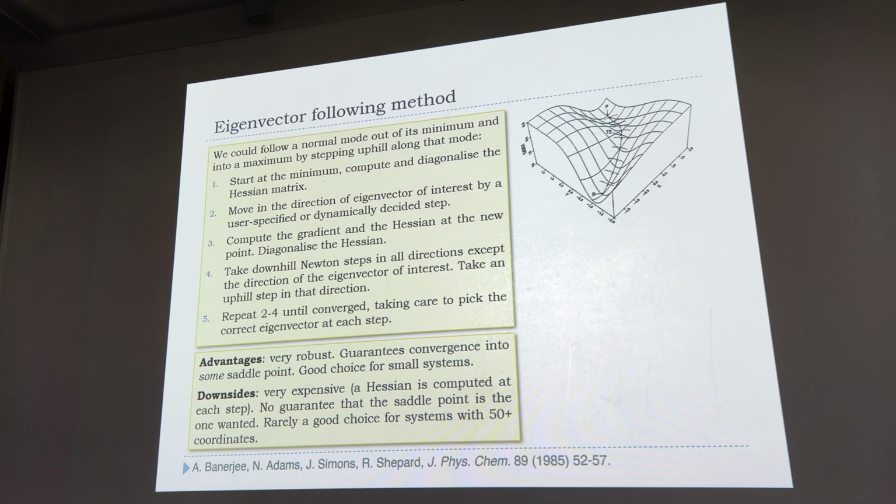And that's an example of it. So you've got one minimum, you've got another minimum here, and you've got this nudged elastic band that passes through a couple of transition states on the way. Of course, you do need enough beads, but it does work.